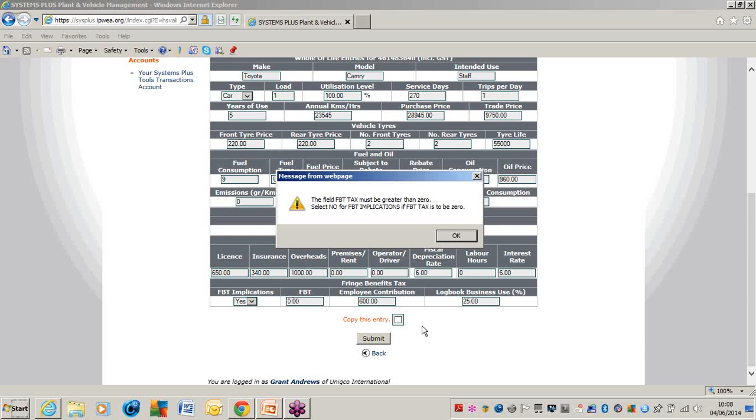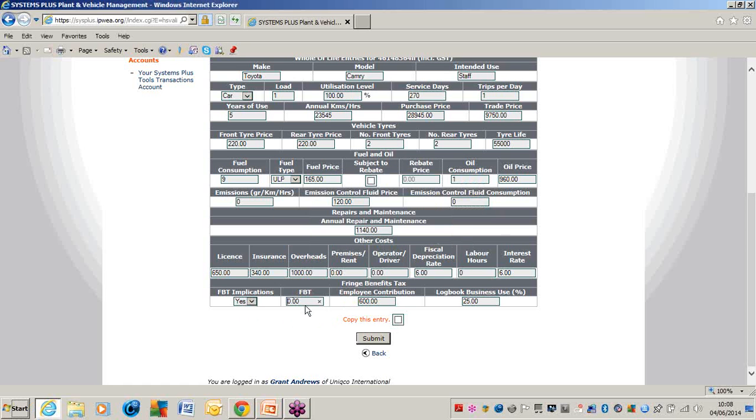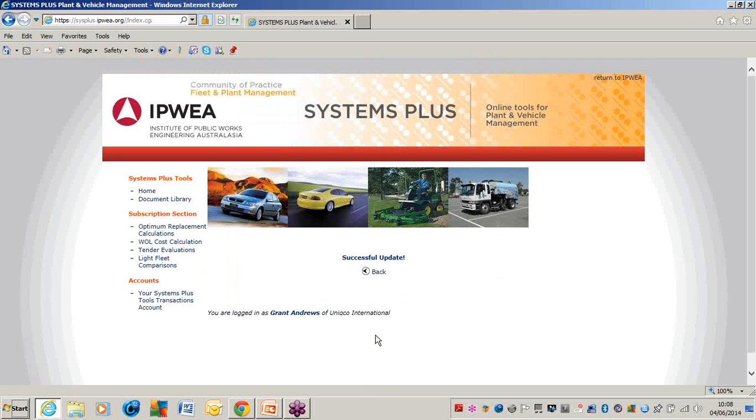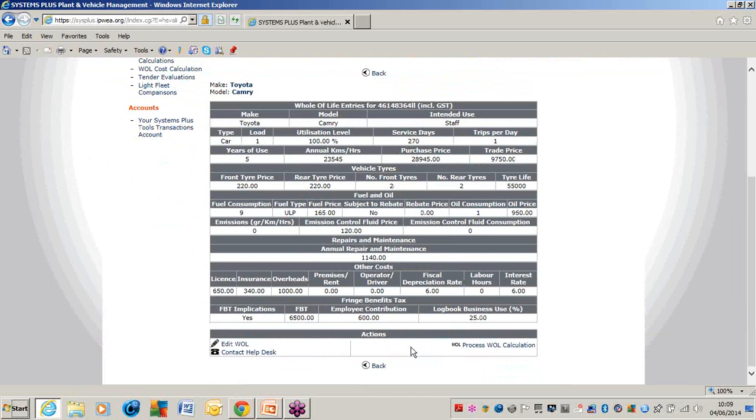So FBT, click OK, and the FBT on a Camry would be 6500. Submit. Okay. It's all there.